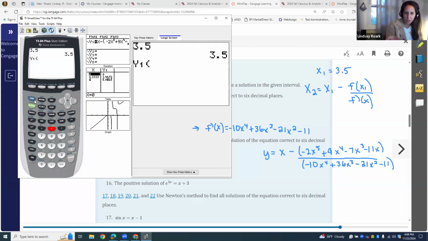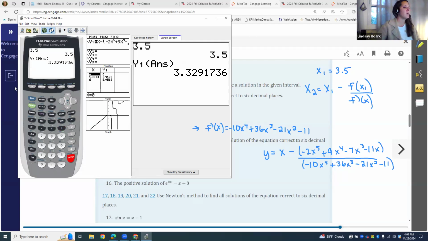This is why I put in 3.5 to start out with, so that I can hit second answer, because now the answer is really whatever the output was before. Every time I do this, whatever the answer is for that next iteration, if you hit recall the entry, it'll just keep putting that in, right? Okay, so if you're a computer science major, you probably have a better way of explaining what I'm talking about.